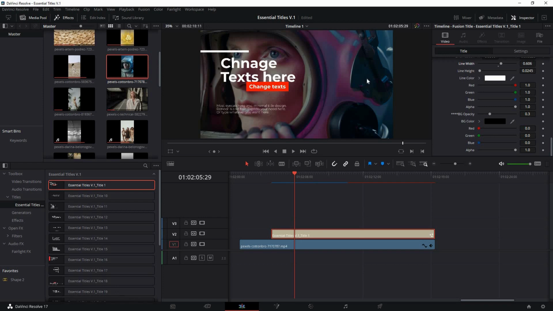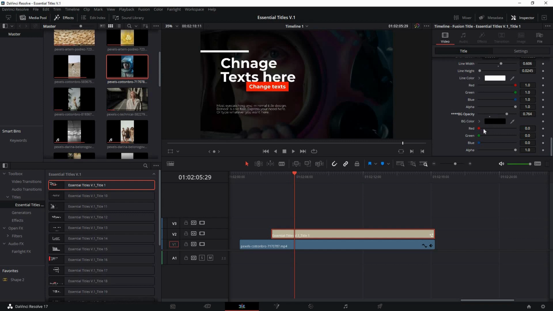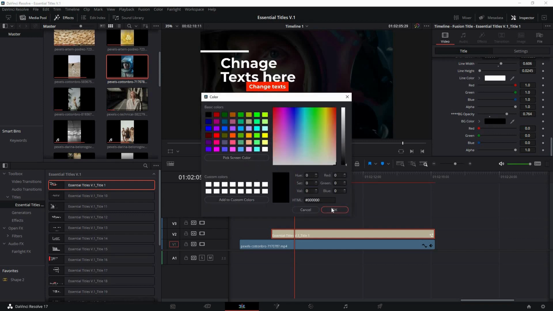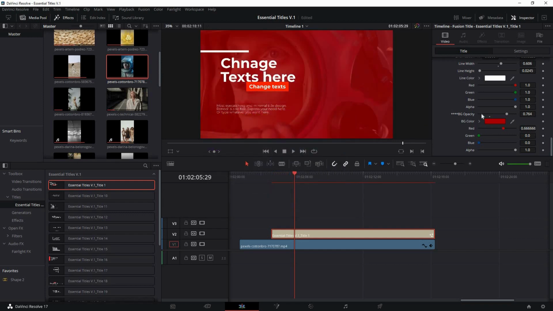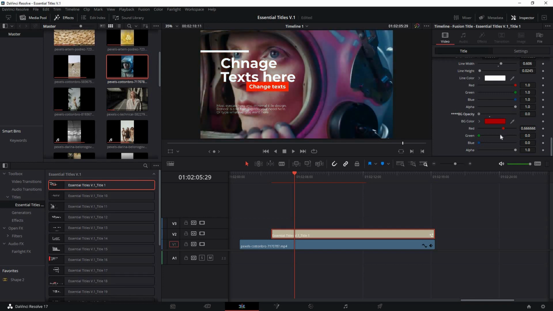There's a background overlay going on top of the video, because some videos will have brighter sections, and for that you would have a hard time seeing the text. By default, there is a 30% opacity on the background. If you increase that, you will see the background, and you can change the background color from here. If you don't want that, you can just make it 0.